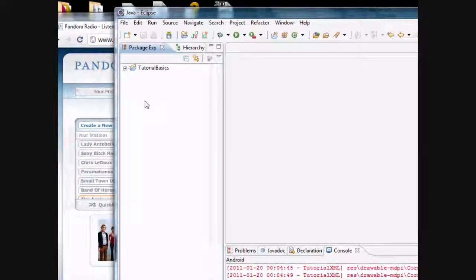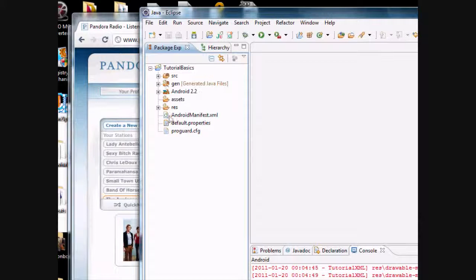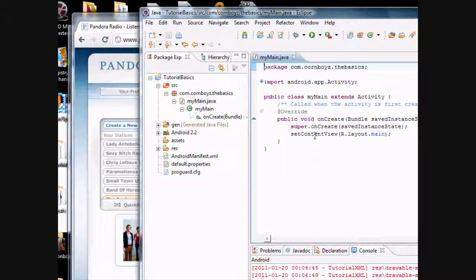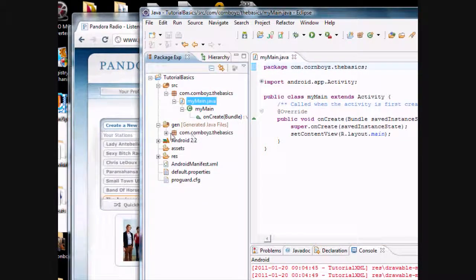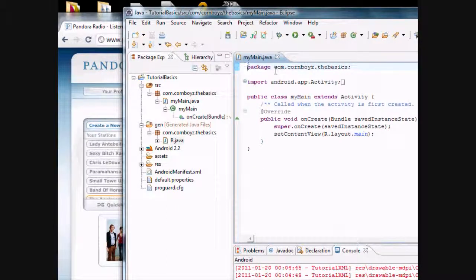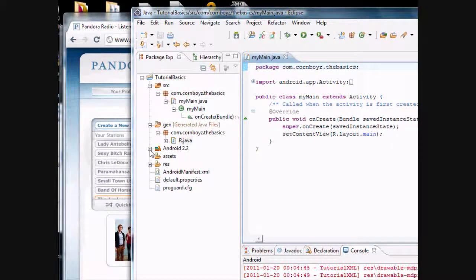And I'm going to get you guys familiar with the layout of Eclipse. Basically, here's all your Java activities. This is where you're going to do all your programming in Java. The Gen folder holds a resource file, which converts your resources into a Java app, and this will be created automatically. So you won't have to worry about this file. And Eclipse writes that project as you go and as you add to your project.